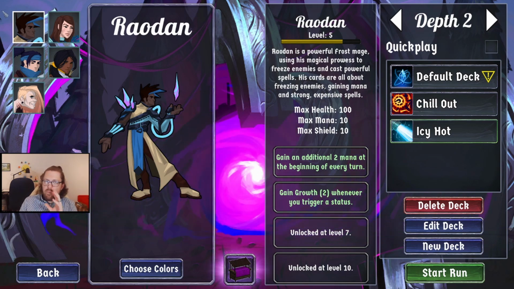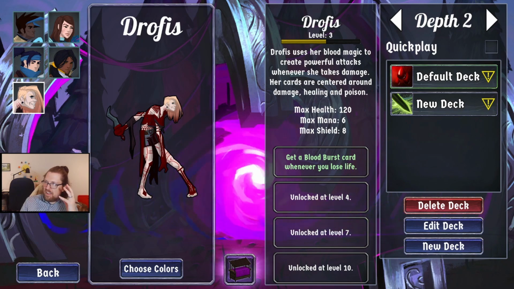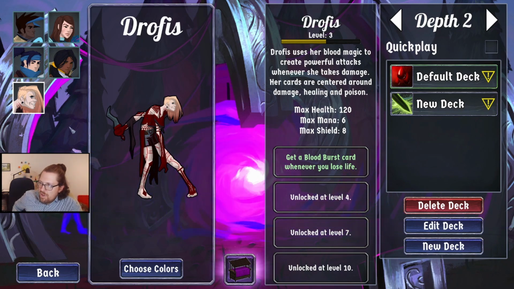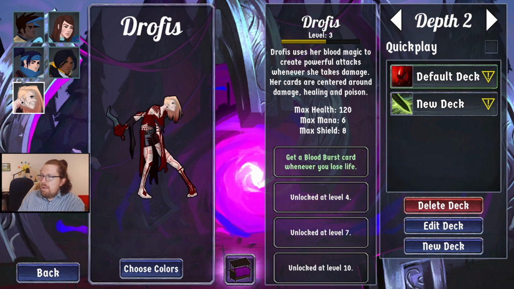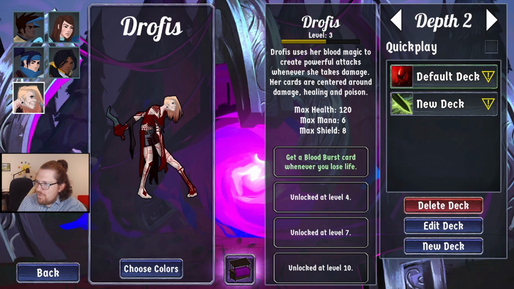And especially, for some reason, and maybe it's just me personally, but Drophis' sound design is a little bit weird with her blood magic. I didn't think it gelled super well with the character, but most of the others are okay. But again, I think some of the effects could be improved and made a little bit stronger in terms of sounds than they are right now.